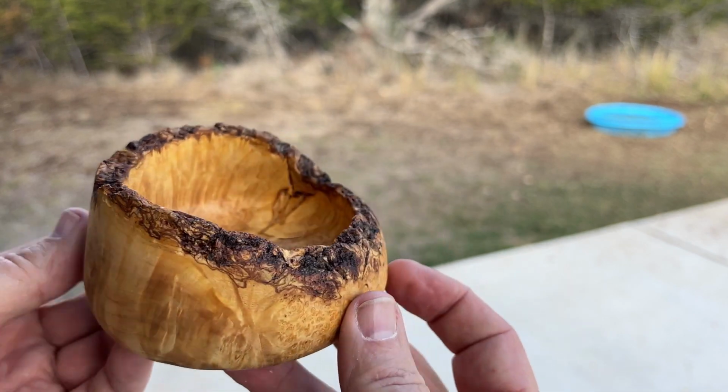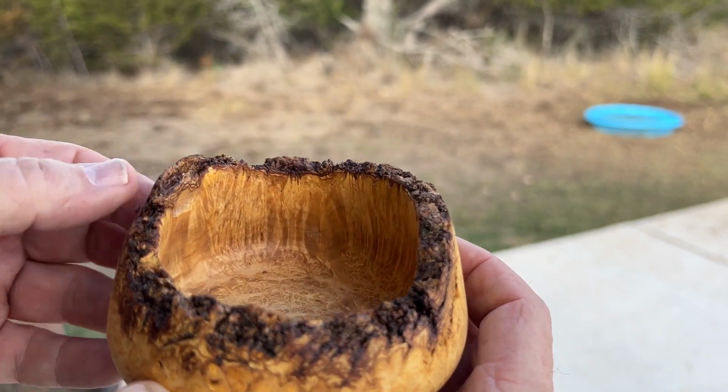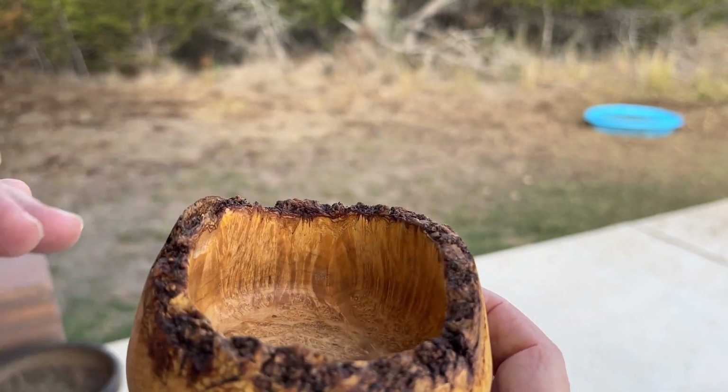Nice little piece. I enjoyed turning it. It's pretty quick. Like I said, I think it's probably already gone, but we'll see.